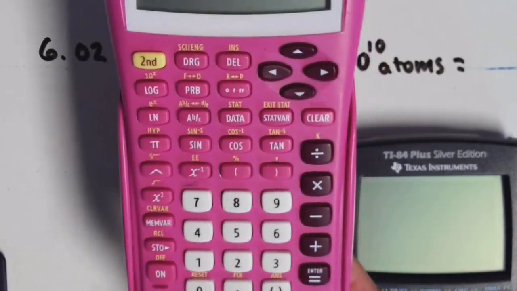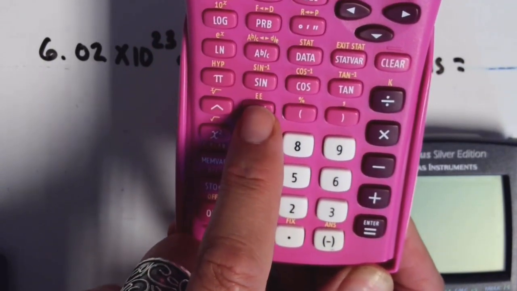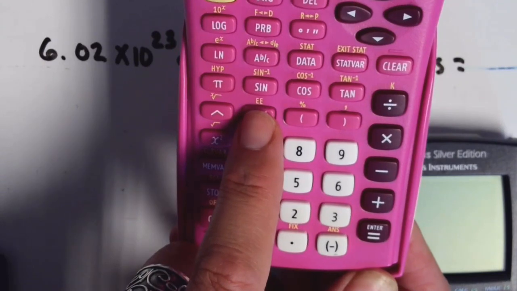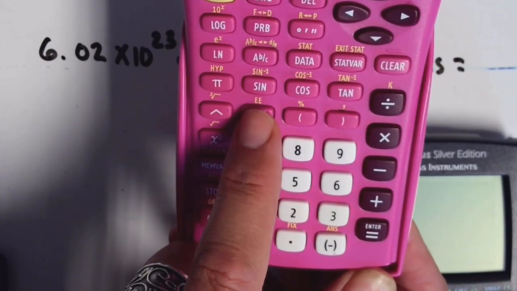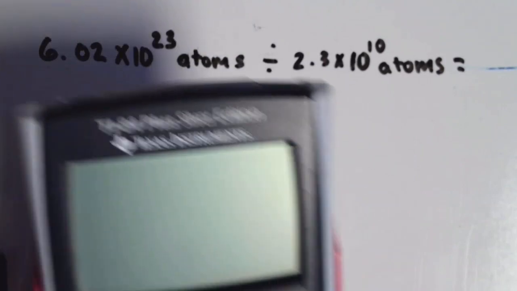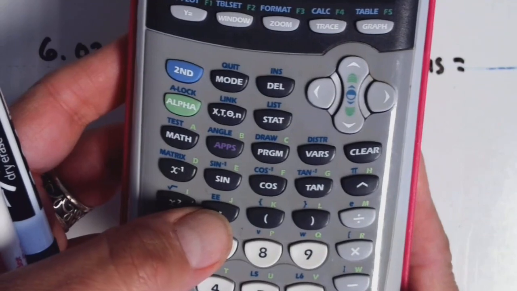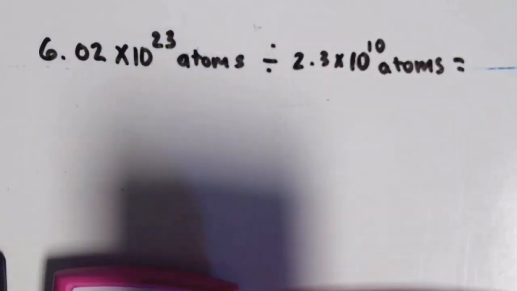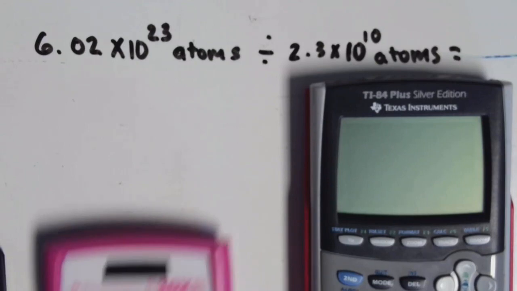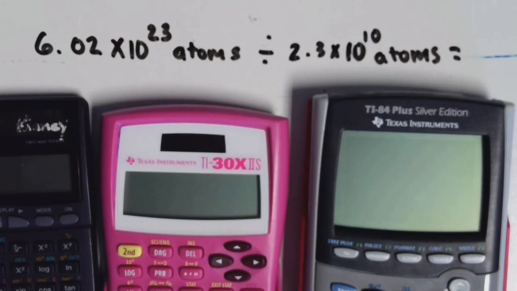It doesn't need to be graphing. And on these calculators, what you're looking for is the yellow second button, double EE, that's capitalized. That means times 10. All right, exponent on Casio means times 10, and double E means times 10. You can also find that same button on the Texas Instrument graphing calculator, again, the double E button. So check out your calculator and make sure you have the right kind of calculator for class. And then you're also going to need to make sure you understand where that exponent button is.